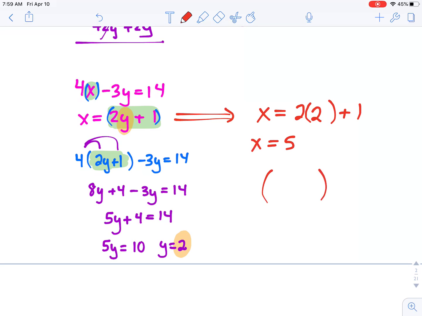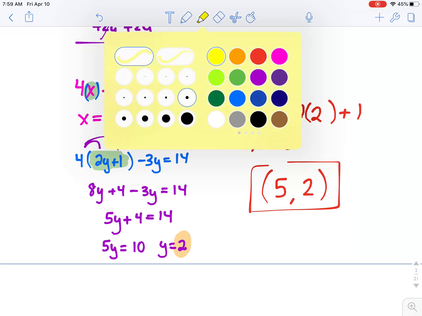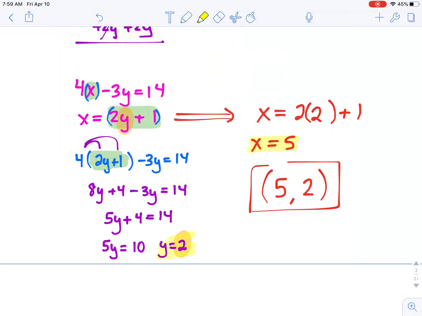Now, I know we don't have paper exams on this, but if we did, I would require you to write it as an ordered pair. And I know that there's a lot of people out there that just tell me the x equals and the y equals. But I want you to realize what these are. They're intersections of two lines. And the intersection of two lines is a point. And so I do need you guys to write it as an ordered pair.